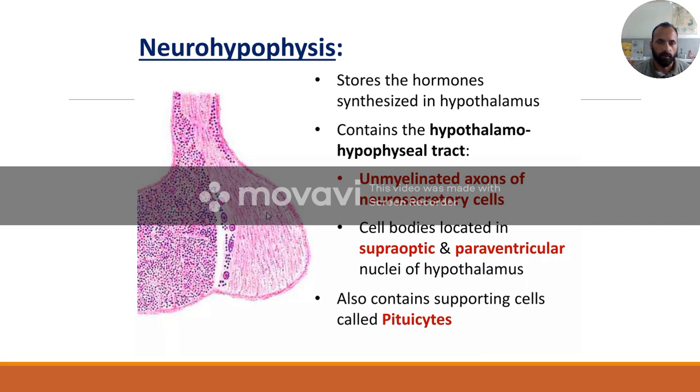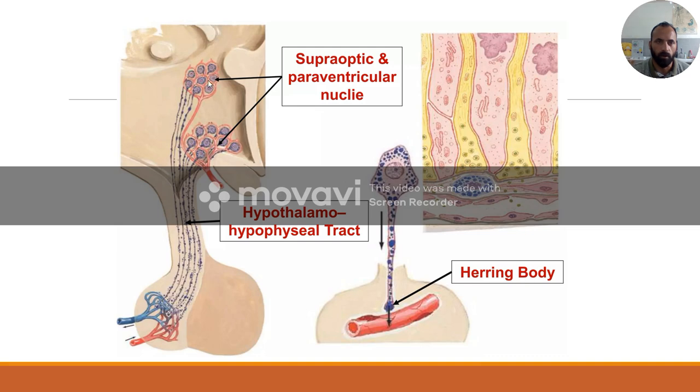So the cytons, or the cell bodies or nuclei, are in the hypothalamus. The axons, which are unmyelinated, are present in the neurohypophysis. Besides these unmyelinated axons, it also consists of pituicytes. This is how they are oriented by the hypothalamo-hypophyseal tract. You have the cell bodies or nuclei in the hypothalamus, and the axons go towards the posterior pituitary gland, and the secretions are sometimes stored in the end of the axon, which you call Herring bodies.